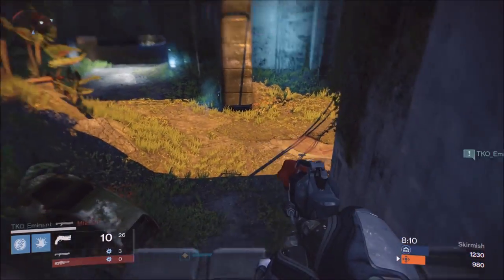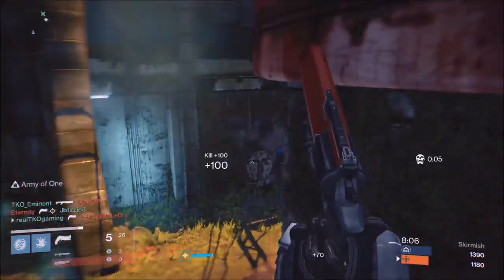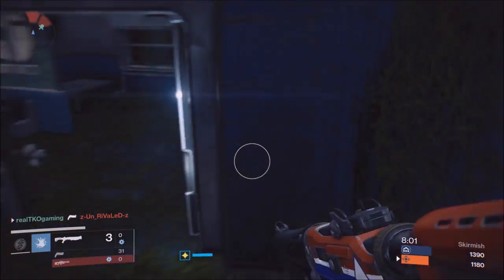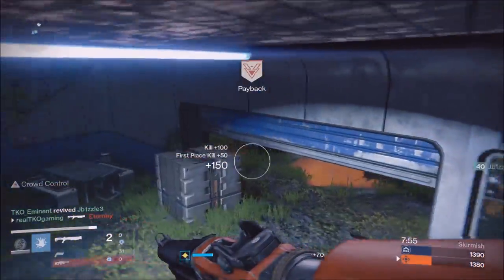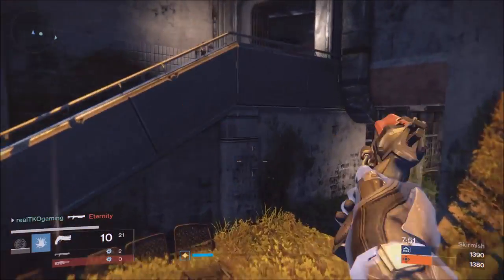What you do is you input that disc, you delete all expansions, the expansions like Rise of Iron and Taken King, even the House of Wolves. And what it essentially does is it brings you back in time. So when you go to your vendor or kiosk, you get to see old school weapons. You can buy them with legendary marks and whatnot.